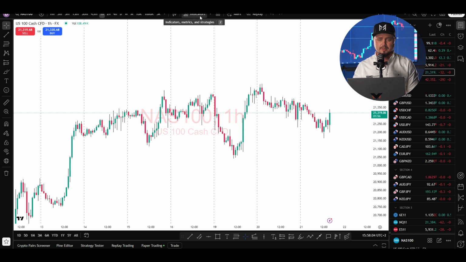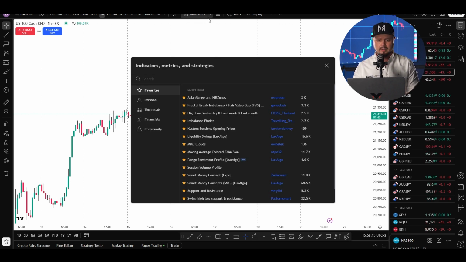Next, you can see we got some indicators right here. So if you want to add any indicator, first you need to look for it from the list. If you click on it, you can see here I got a list of favorites. Probably in the beginning you won't have anything right here. Just look for any indicator. Let's say you're looking for a moving average, okay?